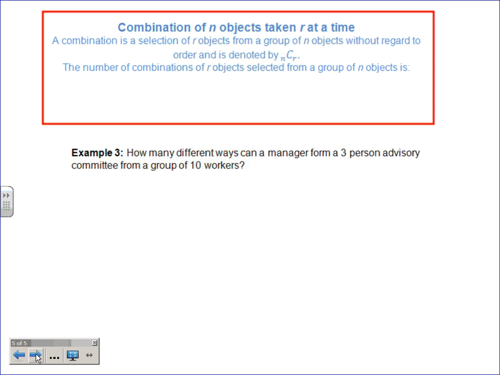You see how order doesn't matter anymore? We just want to know if you finished in the top 3. Don't care if it was first, second, or third. Did you finish in the top 3? And then that would be how we could change that problem. And this is nCr because it's combination. And this is a very, very similar formula to the permutation formula. What's the only difference?